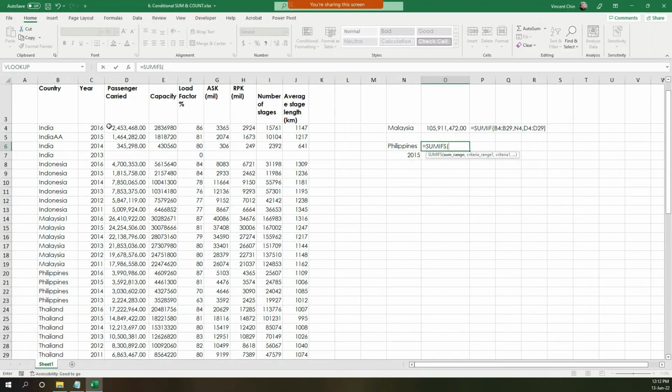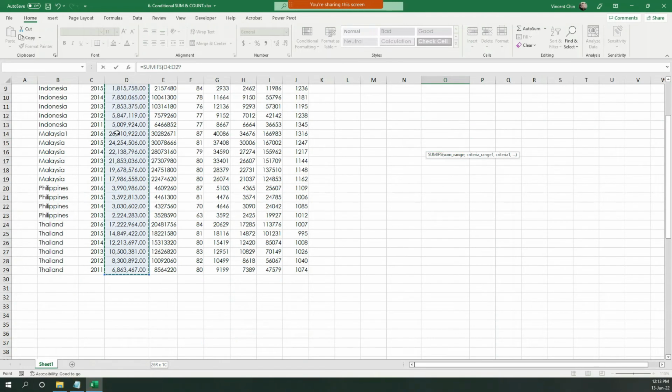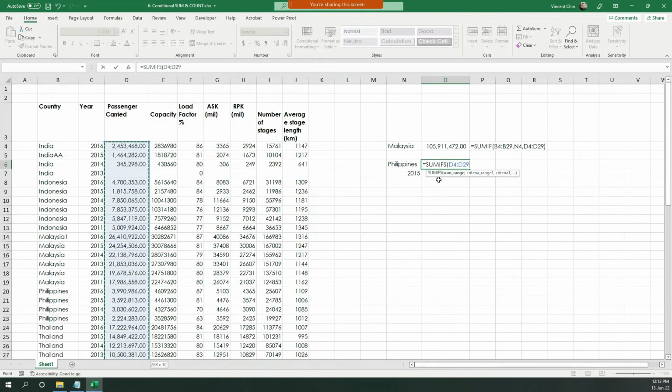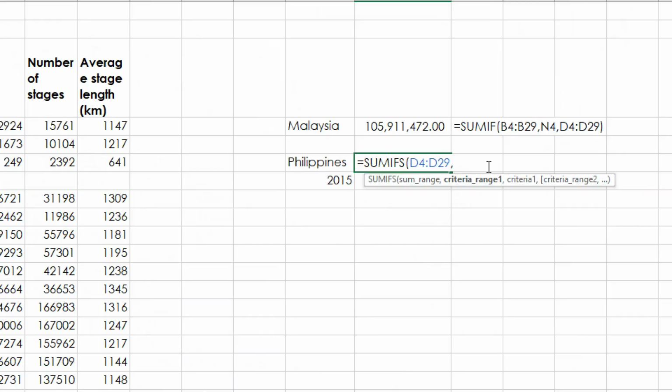Very simple. Come here, Control Shift down all the way. Sometimes you don't bother to look, because if your data has no space, you go all the way down. But be very careful, if you've got a space. Comma, criteria range. Hey, wait a minute. This one we gotta stop and think, guys. It's criteria range, not criteria. We gotta take things one by one.